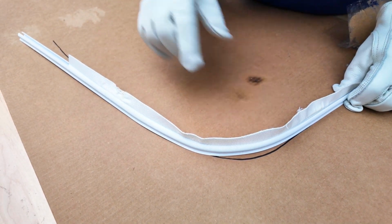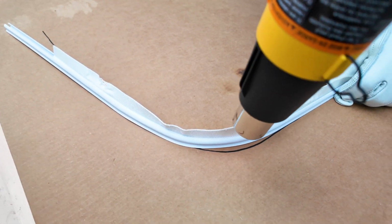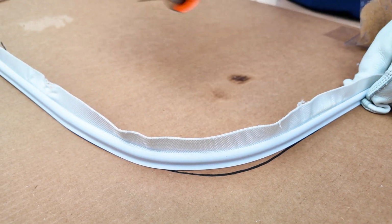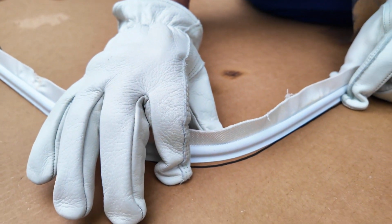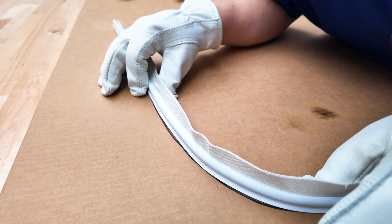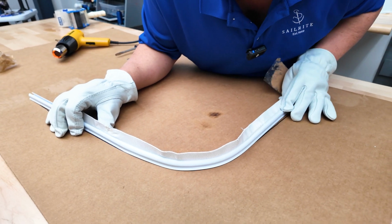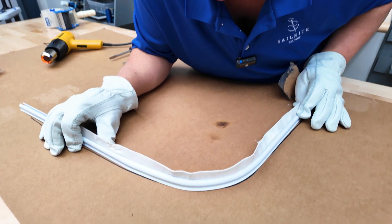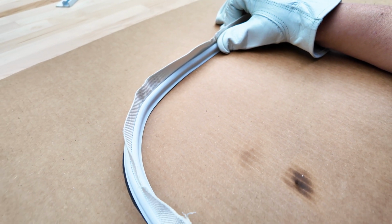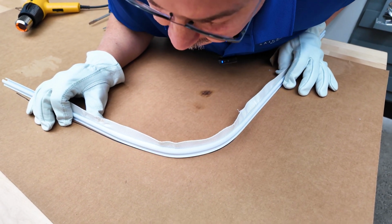I really would like it to bend a little bit more there, so I'm going to heat this up so that it's more of a gentle bend. There we go. That's pretty sweet. Nice. And I don't think we have to do much manipulation to it, but we'll check it after it sets here. It's pretty flat everywhere.